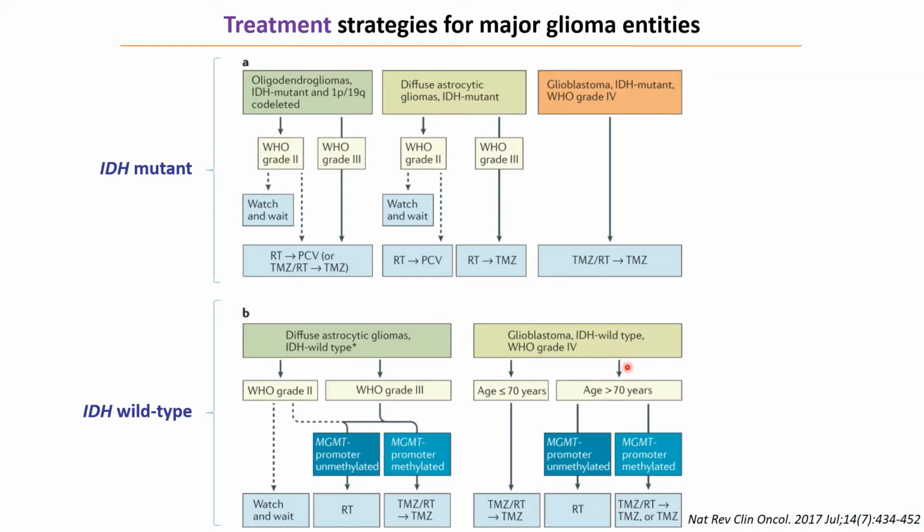What happens is that when this MGMT promoter is methylated, the protein is largely not expressed, and as a consequence, the tumors maintain sensitivity to temozolomide. In contrast, in the context of a non-methylated promoter, MGMT will be overexpressed in the tumor, and as a consequence, the tumor cells will be able to repair the temozolomide-mediated DNA damage in the cells. Of course, in this context of temozolomide resistance, the patients are treated only with radiotherapy. So in summary, this highlights the importance of integrating different genetic markers, also to help in taking more refined therapeutic decisions in the clinics.